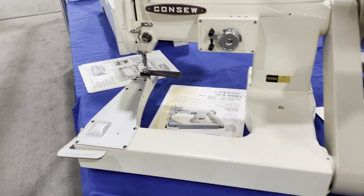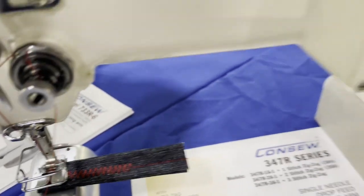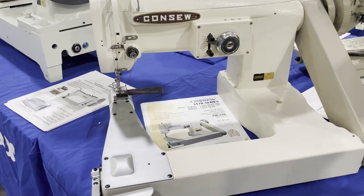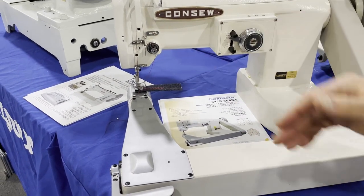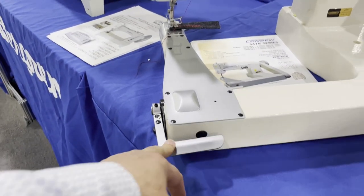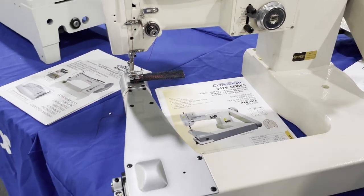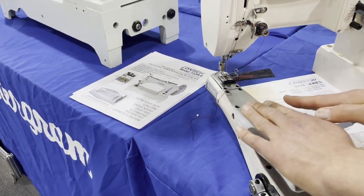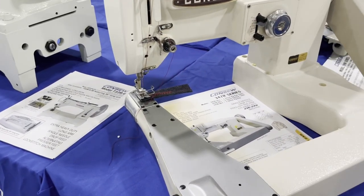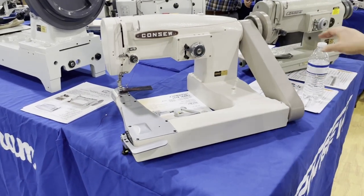And then just next to it, we have our 347 R-1A-1, which is going to be the off-the-arm zigzag. You can see that the castings are very similar shaped. This one just has the off-the-arm features for those types of applications. And this is the reverse, probably, here. That is the reverse, that's correct. Wow. So why is this shape? Well, you can imagine if you have certain tubular applications, where you're folding it this way and it's coming down the material. Ah, that's it. Where you're sewing around, whereas on the flatbed you can't get that.